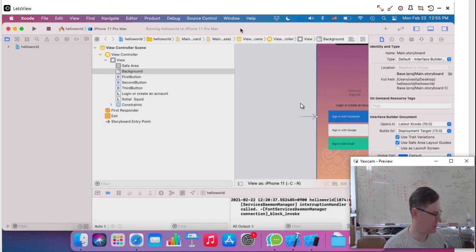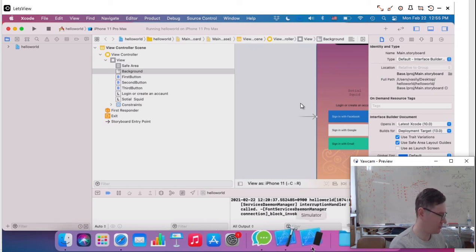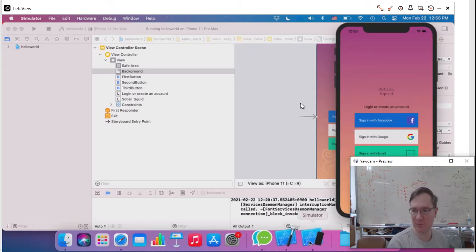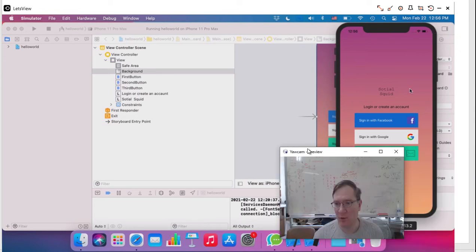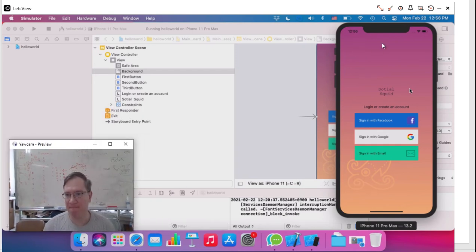Here there is one simple app that was created using Xcode. What is this? iPhone 11 Pro Max.